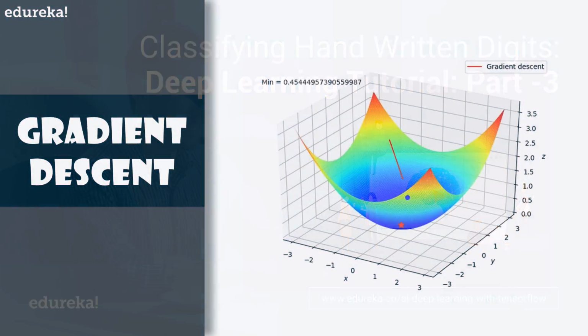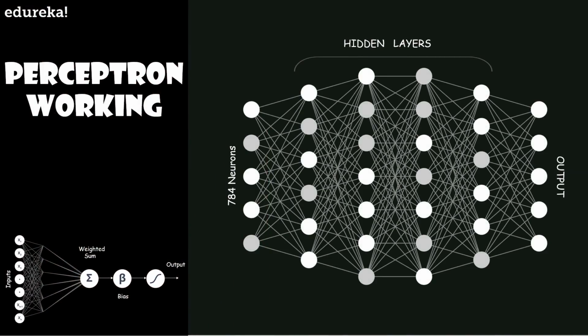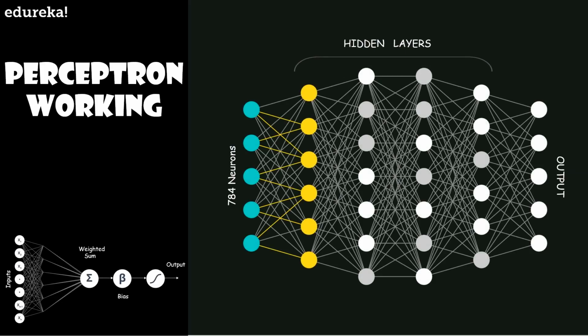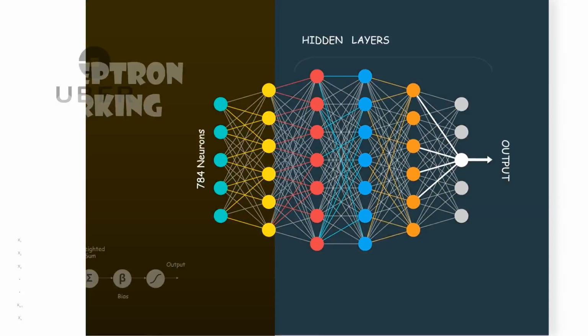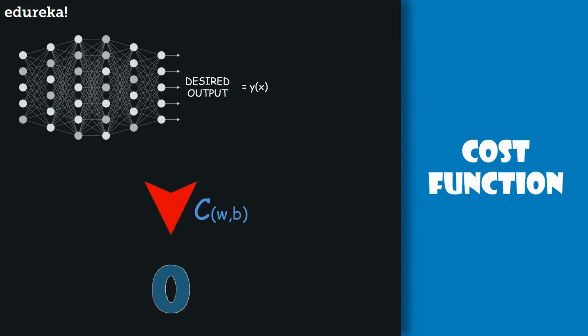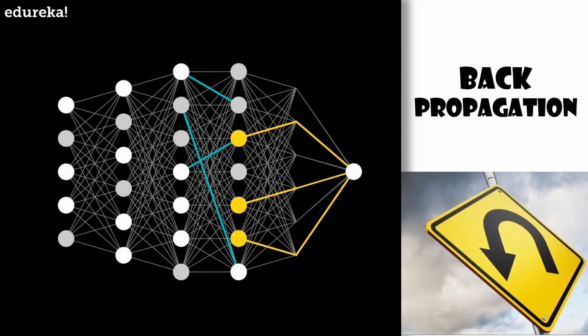Now, before jumping onto the code, let's sum up what we learned in the previous sessions. We learned stochastic gradient descent, which is one part of the working of the neural network. We also learned about backpropagation, which is the algorithm for determining how a single training example would like to change the weights and biases, not just in terms of whether they should go up or down, but in terms of what relative proportions of those changes cause the most rapid decrease to the cost. So let's begin with our demo.